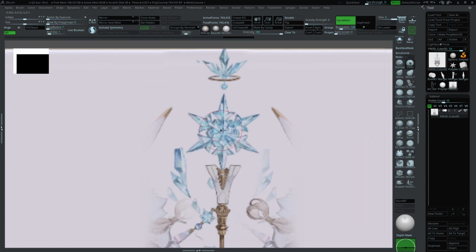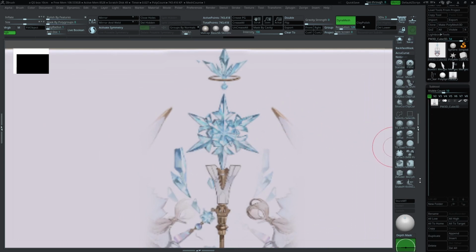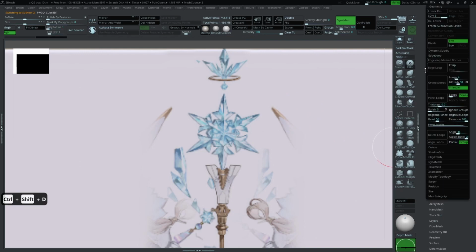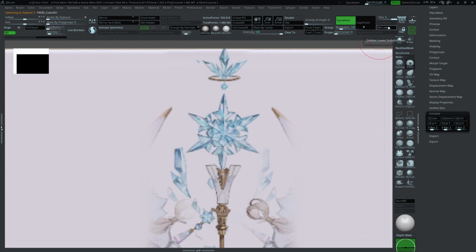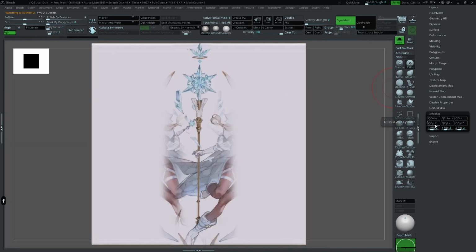So let's start with this snowflakes part here. You can duplicate this one and then let me delete lower and add this, just initialize this.